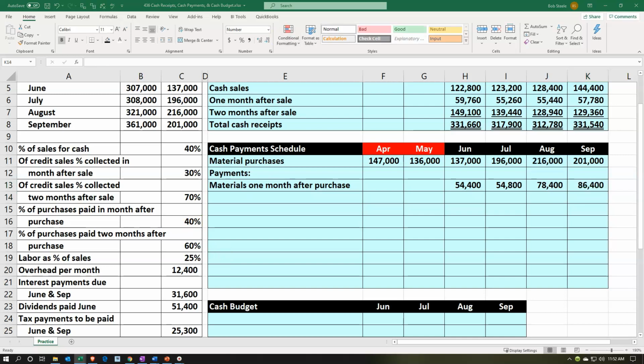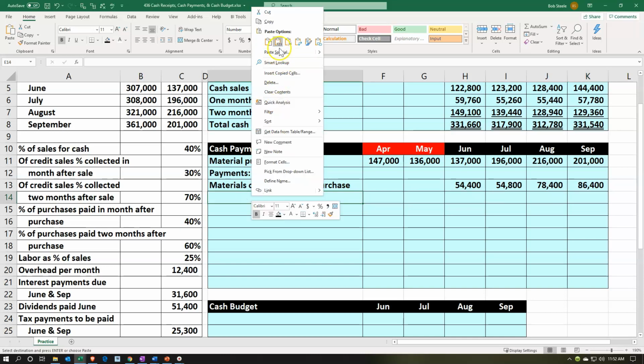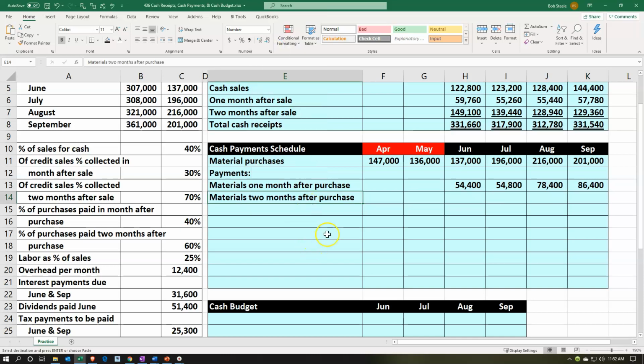Let's go then to the materials that we're going to pay for 2 months after they have been purchased. So that's why we have the April data. Notice we're not putting the information here for the materials that were paid for in these items, because the only reason we have this data is in order to populate the payments necessary in an easy way so we can copy and paste the formula across in our worksheet.